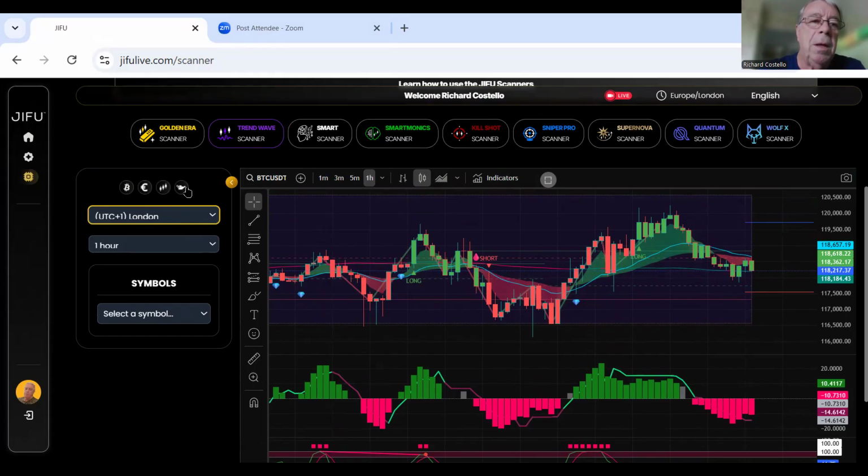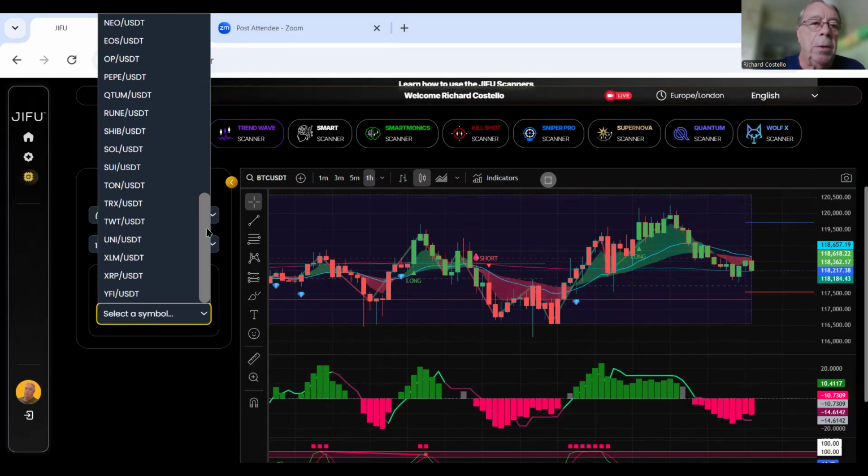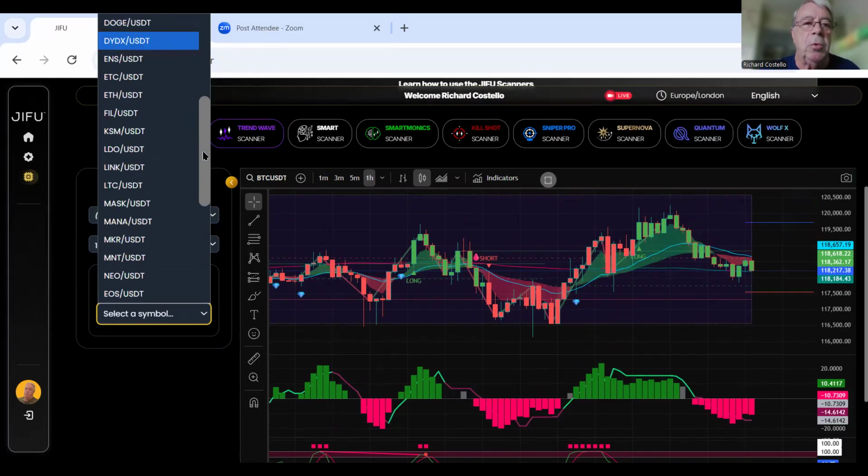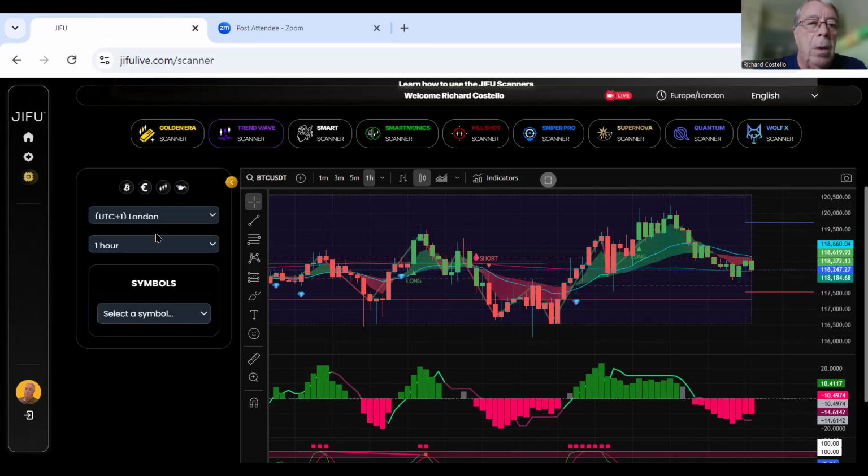What I then need to do is look at these symbols here, which are all of the kinds of pairs you can trade. So there is a crypto one. This is Sniper Pro, and you can trade crypto using it. If you select a symbol, you'll see that all these crypto pairs are possible to trade on this Sniper Pro strategy. This symbol is Forex.